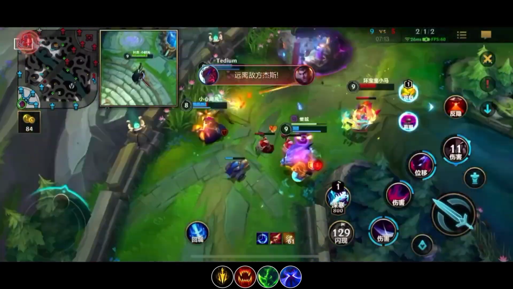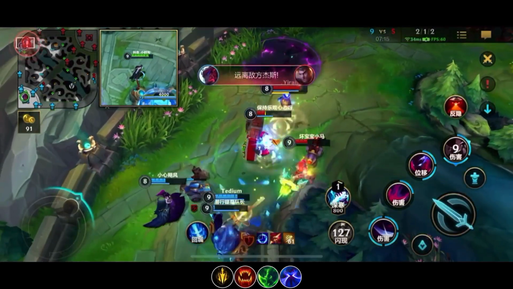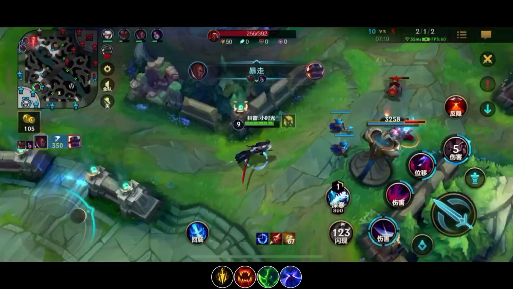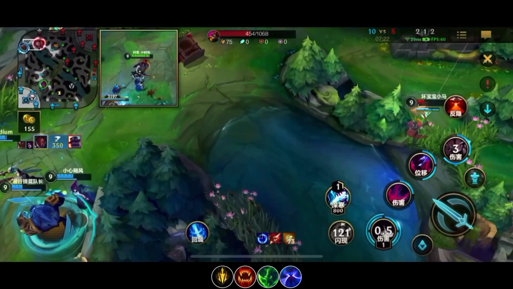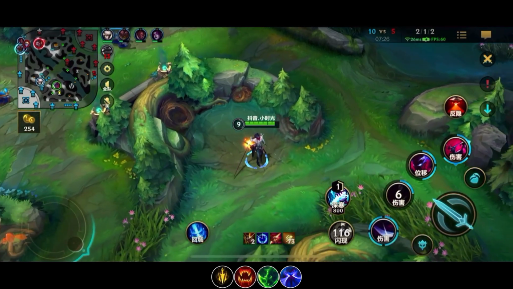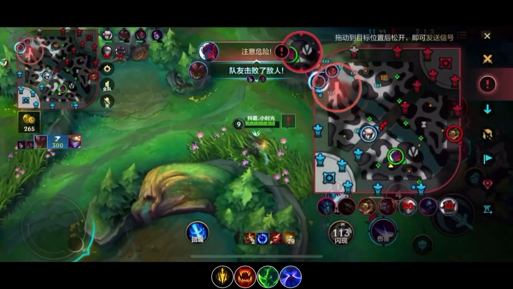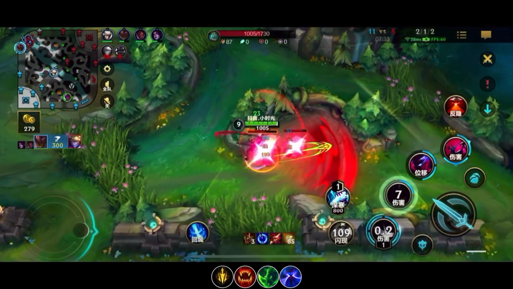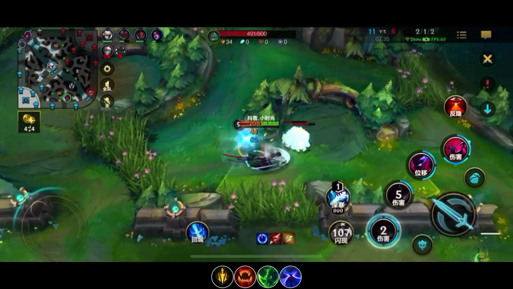Can't really see what's happening. Looks like they lost a 3v3. Oh, Malphite does live. And they're able to pick up Braum. So yeah, I guess they will win that. Nice. He's gonna go back to farming. Unfortunately, these Raptors have been counter-jungled. He's gonna get the Krugs.